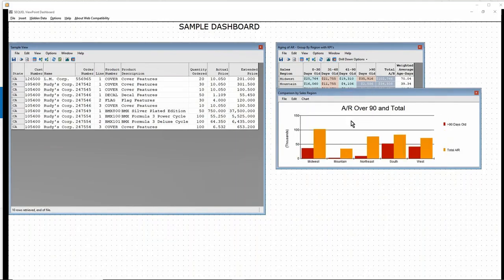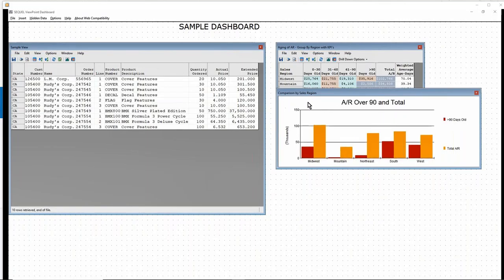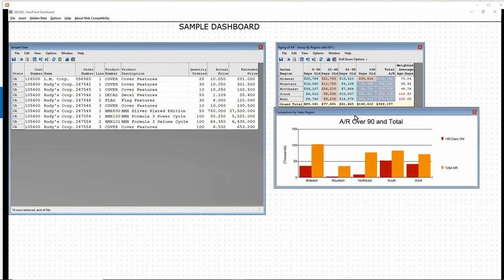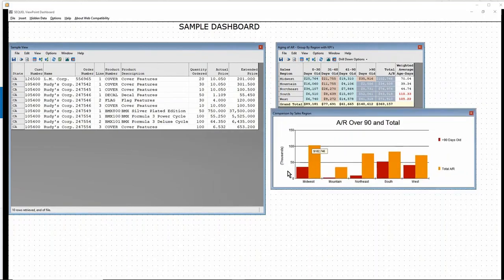Let me change. I want to make one change here. I do want it to stay to the row order here. Okay, now if you don't want the user to see the toolbar, you have an option to hide the toolbar. It goes away. And you can also hide the border. I kind of like hiding the border at runtime for charts and not so much for the data, but that's me. I just like doing that.